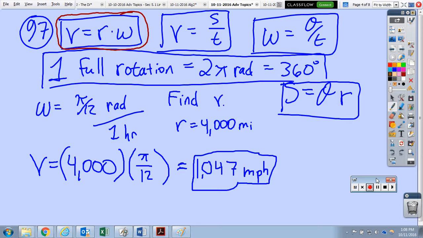Do we have a quiz on this on Friday? Yes, we have a quiz on Friday that will be over being comfortable converting degrees to radians, radians to degrees, and knowing these formulas. I will provide these at the top of your paper, but you need to be comfortable enough to know what this one means, what this one means, what this one means, and what this one means, which is part of what we're talking about today.